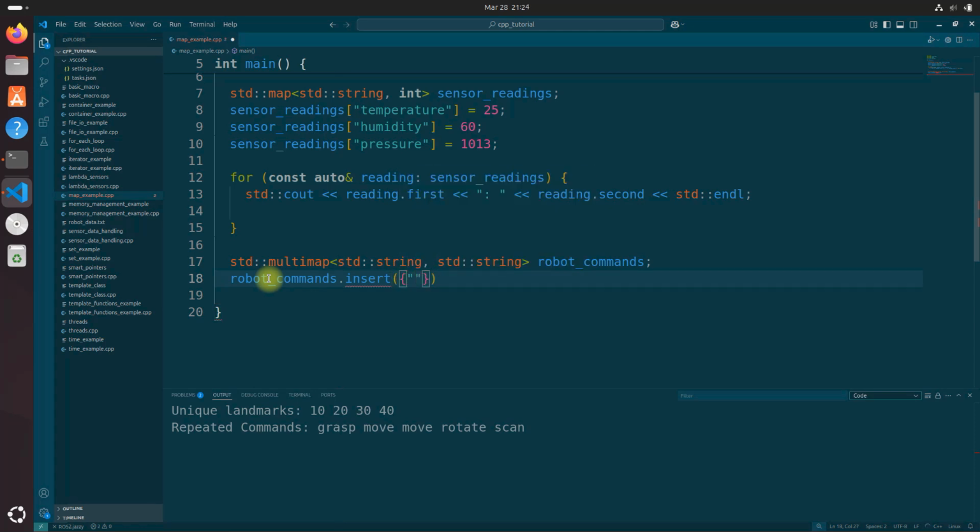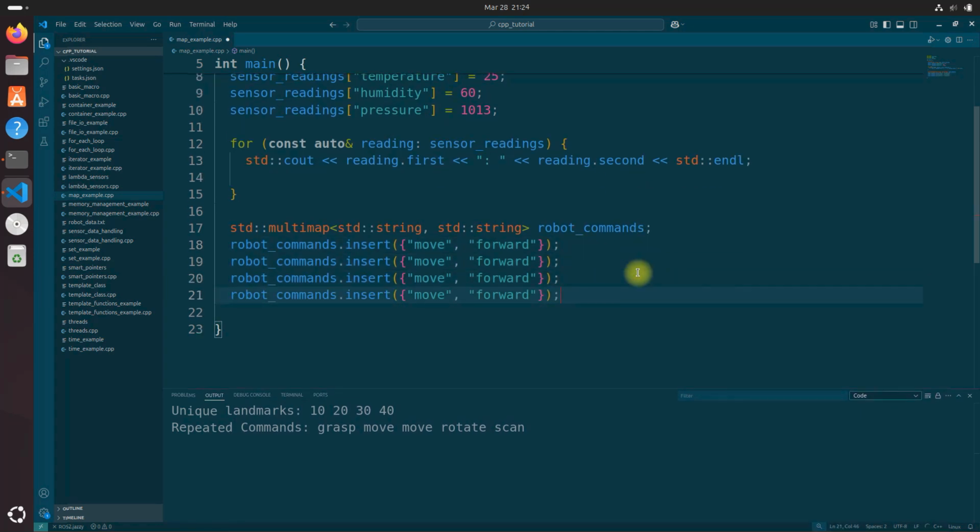Curly braces, move, forward. And I'm going to copy this three more times. Move, backward. Move, left. Rotate, left. Rotate, right.